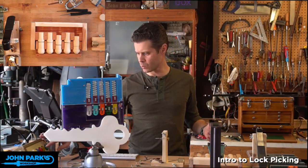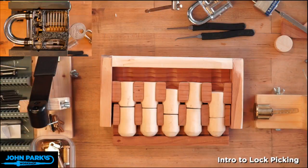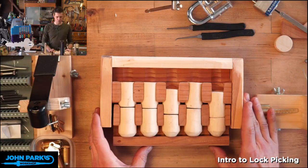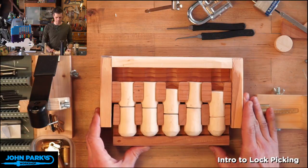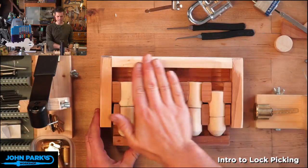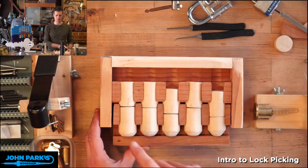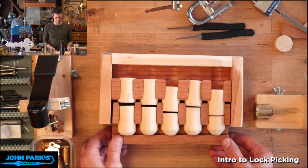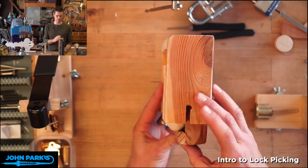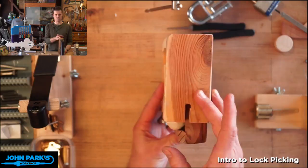I'm going to start off with this wooden model I built. So let me switch over to this camera here. And there we go. So imagine this is the inside of a lock. And there's a cylinder that can rotate, and we've cut a little less than halfway into that cylinder so we can still see the pins and part of the mechanism that holds the pins in place. So for the mechanism to turn, imagine for a second, this is the orientation of the lock and the keyhole. That's not really a keyhole here. That's just a coincidence that that line is there. But this is the angle from which you put in a key and try to turn it left or right.